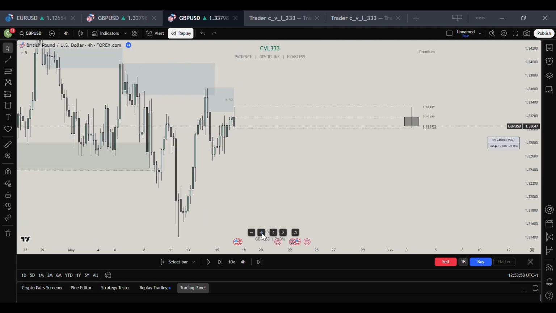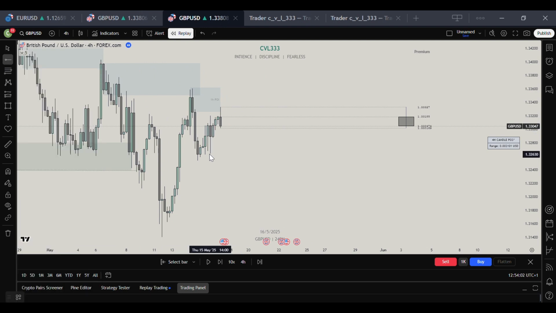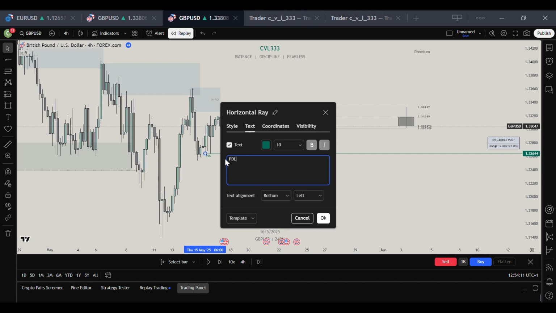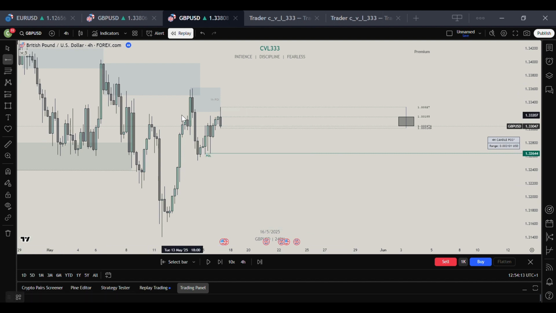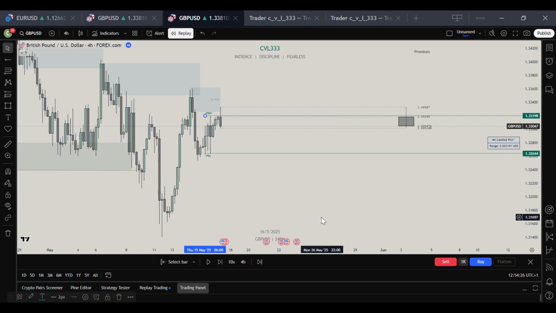So we like to mark up the daily high and the daily low. So if I go on to the 4 hour now, I can go to this candlestick here. Here it is, Thursday the 15th of May. Here is the low of that day. So this is our previous daily low. And then the top of that candle wick is the previous daily high, Thursday the 15th of May. As you can see, that is the previous daily high. So the previous daily low and the previous daily high are just key levels of liquidity.